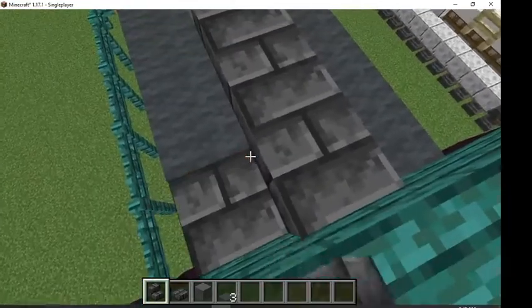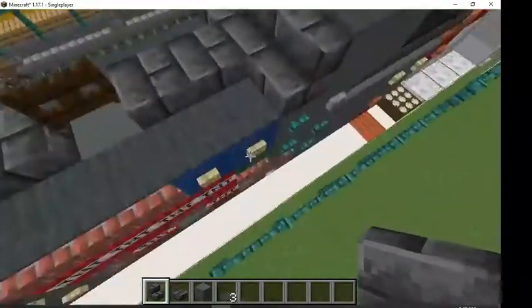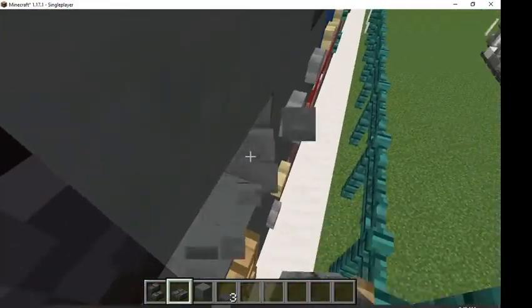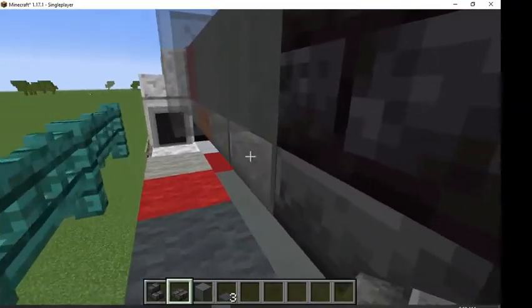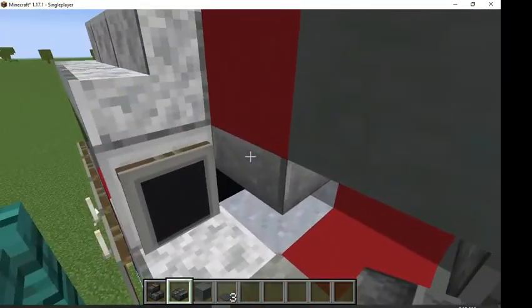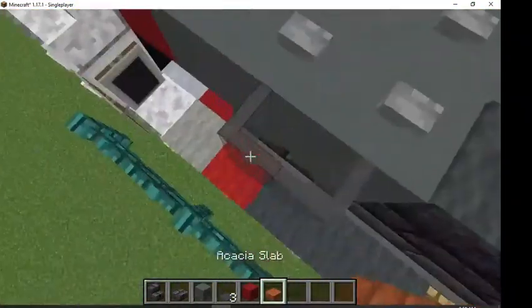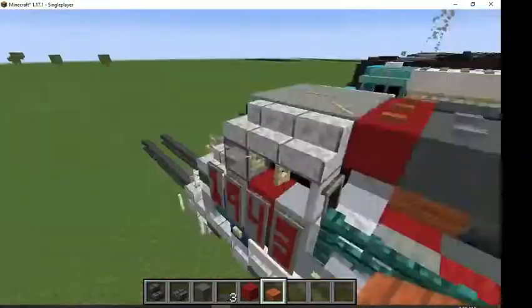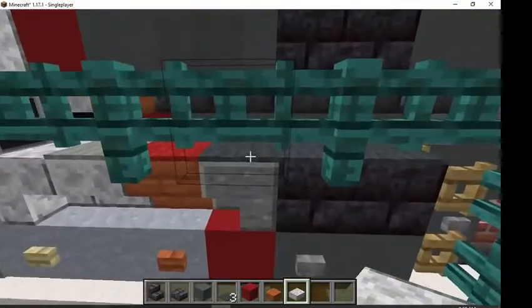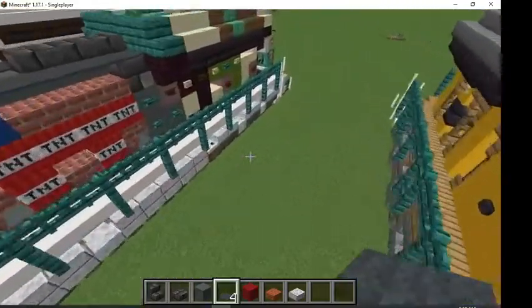Add in deep slate. Gray carpet. Delete. Add in deep slate. Same thing over here. Delete, add in deep slate brick slabs. Pretty much like that. And here I'm actually gonna delete, because here we're gonna add in a different type. I accidentally deleted that acacia slab that needs to be there. And right over here, we're gonna delete that stone brick, and we're just gonna add in polished diorite slab. And we're gonna delete this, add in deep slate. And I think that's it.